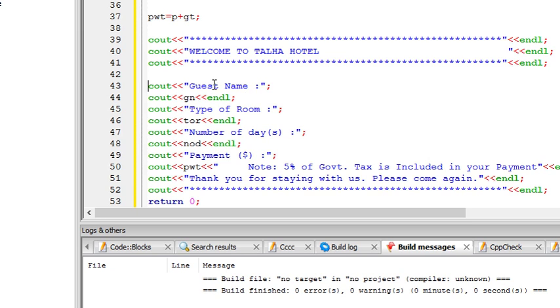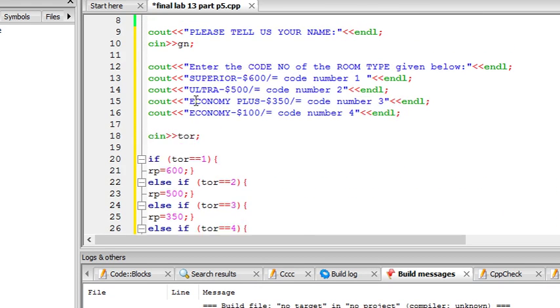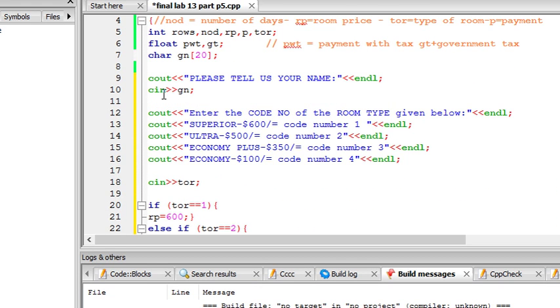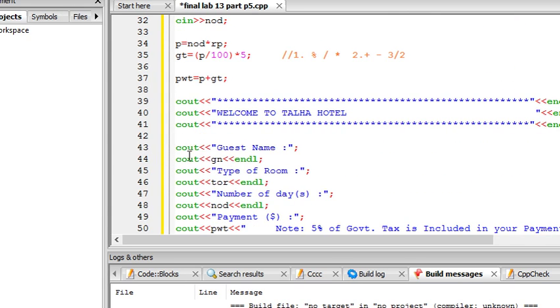So cout guest name, and then cout the GN, that is the guest name. It will cout the guest name you've typed in way above in your program. This is directly or indirectly linked to that. It took your name back then, and then it returns your name.